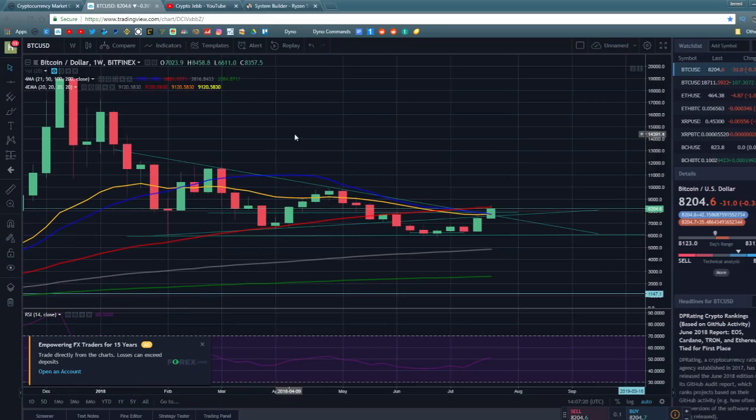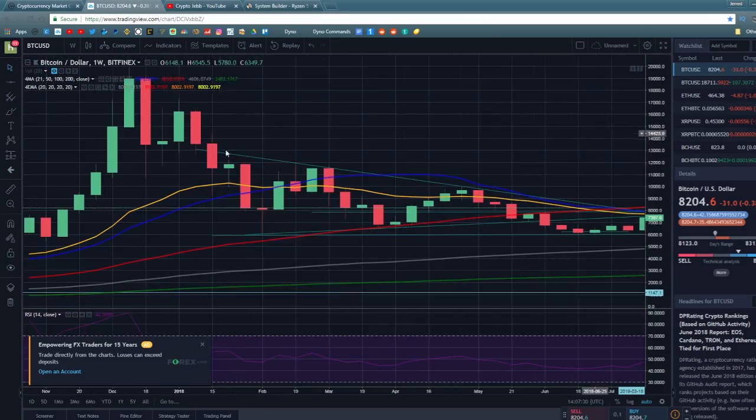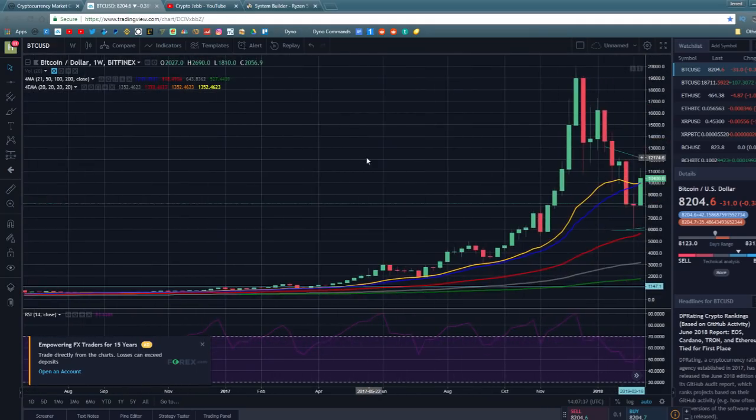Now, the last moving average that I want to talk about here is the 20 weekly exponential moving average. That's this kind of yellow, green line, whatever color that is. I don't know, I'm colorblind. But that's that moving average right there, and we are currently above it. This is one of those moving averages that also kind of defines markets, and this one's a bit different because what you see when Bitcoin is trading around this is that in 2016 and 2017, Bitcoin never went below this moving average, but it tried about 10 times, and every single time it got support at it.